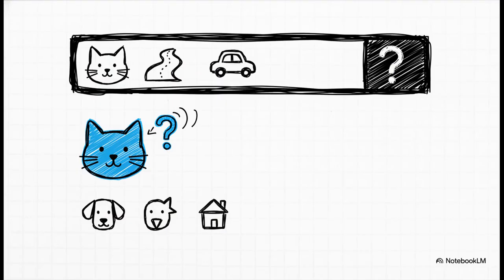Okay, that might sound a little abstract, but I promise you, the best way to get it is with a simple analogy you already use every day. Just think about searching for something on YouTube. Now, what if we applied that same exact logic to the words inside a sentence?